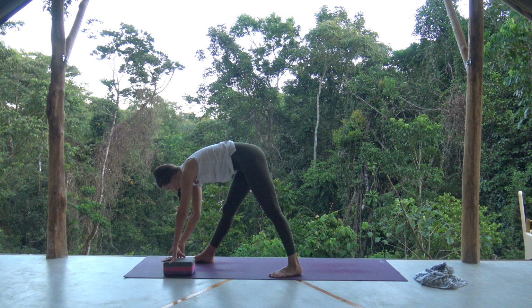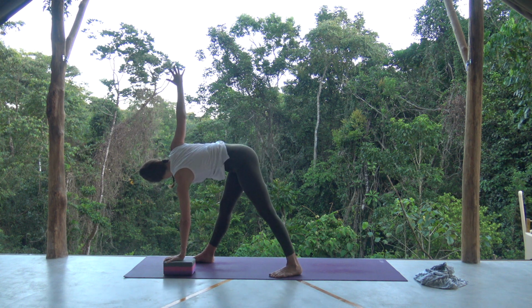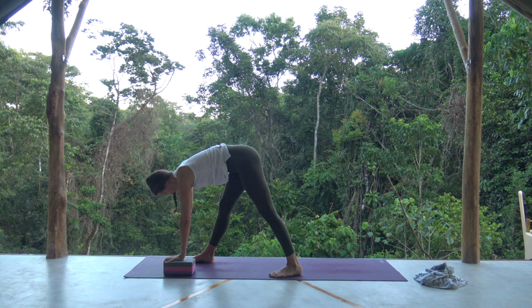Now here we're going to inhale, lengthen the spine first. Stay here for your exhale. And now as you inhale, the right arm is going to open up. So you're twisting from the navel. And then exhale, lower the right arm down. Do that 2 more times.